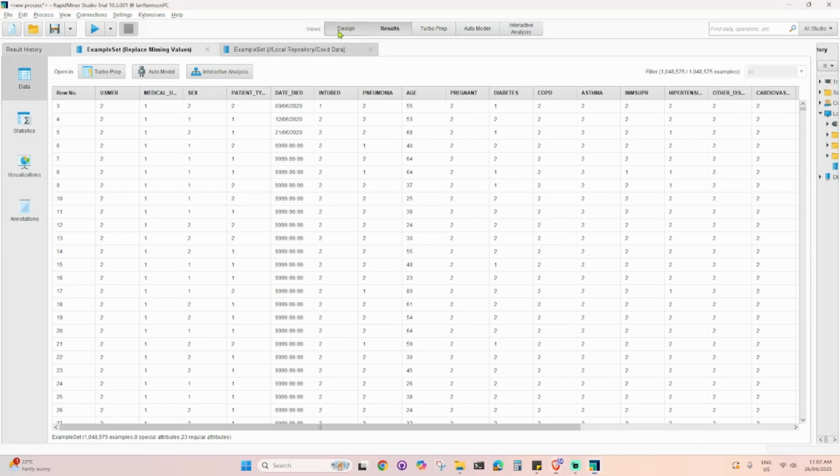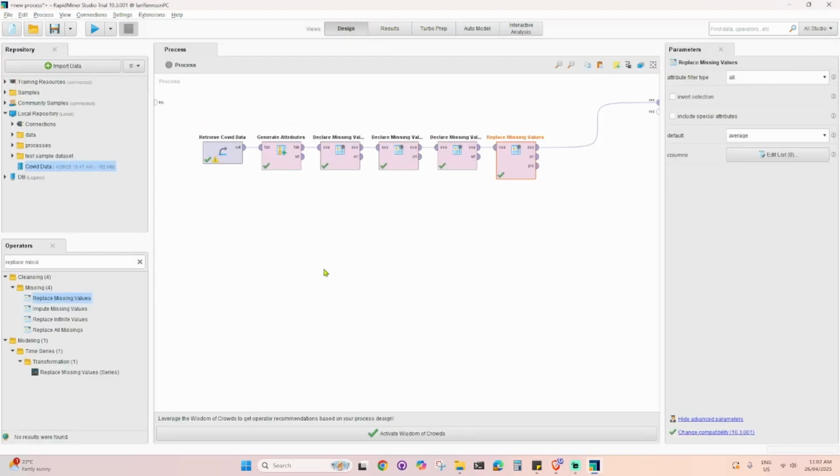And lastly, for our pre-processing step, we're going to select attributes.